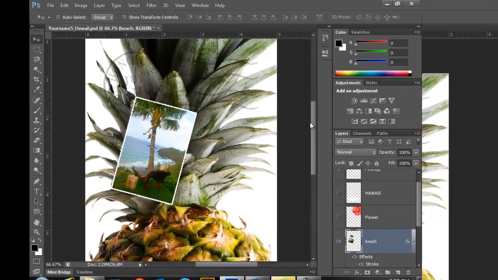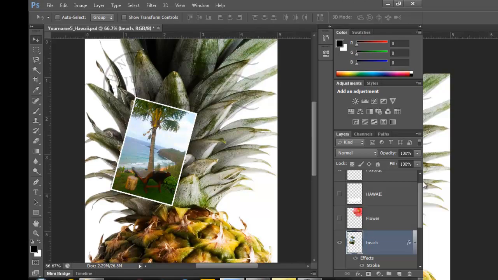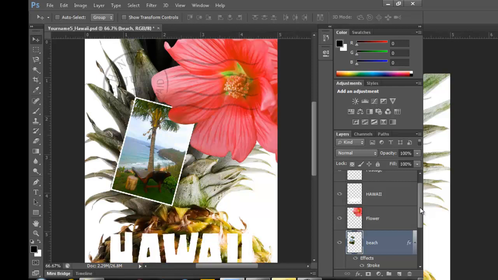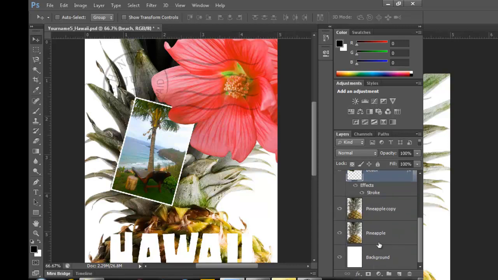Okay, the next thing that we want to do is create a filter to make this picture a little bit more interesting. Before you do that, you're going to turn on the visibility to your flower, your Hawaii, and you should see your postage stamp up there. Now we want to make our next layer appear above the background, so we click on Background, and we're going to press the New button at the bottom of the Layers panel. Now you have Layer 1. We're going to double click on the name Layer 1, and we're going to type in Clouds.